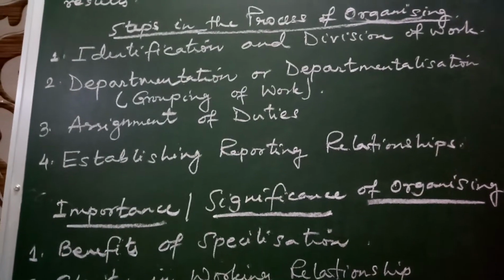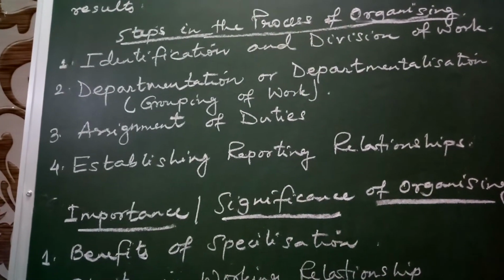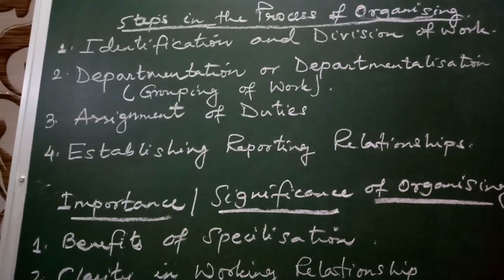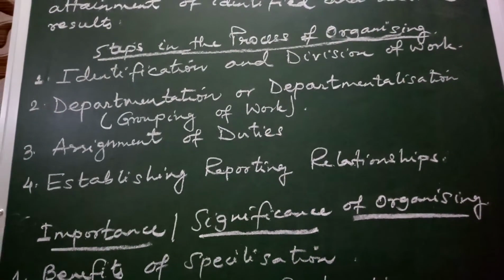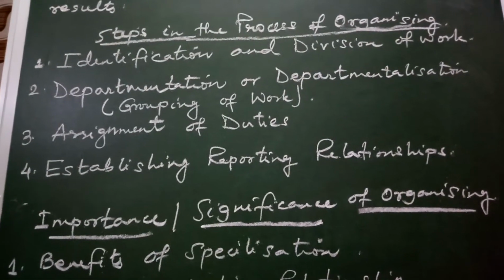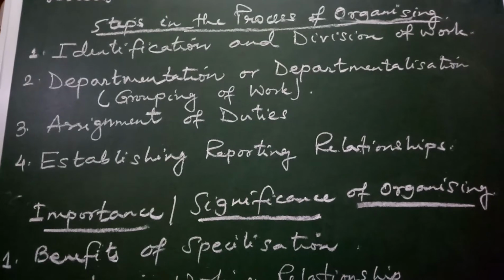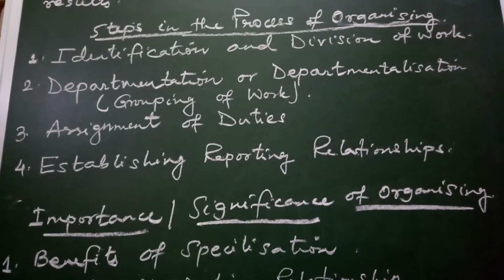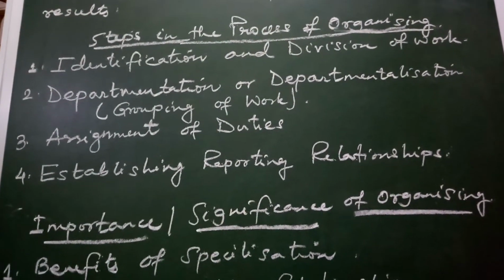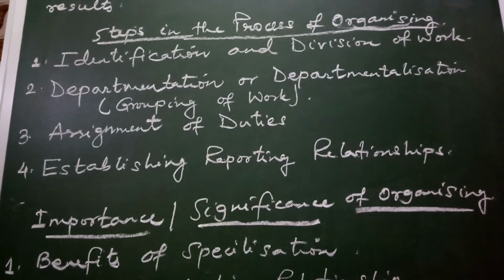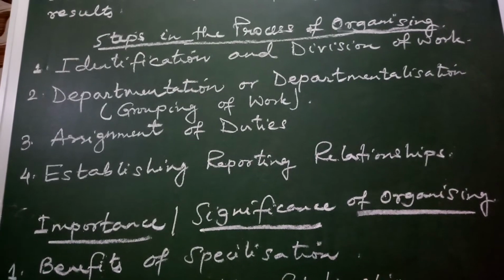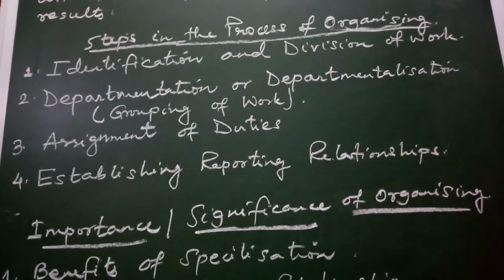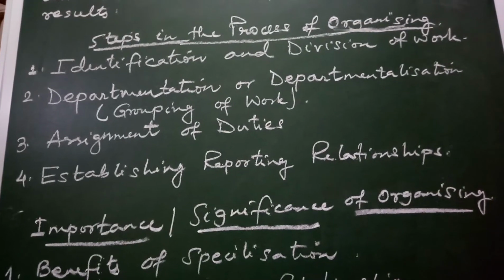Duties should be assigned to the members of each department on the basis of skills and their knowledge and competencies. Means the duties which are given to the members of the department must be according to their knowledge, must be according to their qualification, must be according to their skill. The work must be assigned to those who are best fitted to do that particular work. Assignment of duties means we have to give work to the workers according to departmentation. So work has to be assigned according to their best qualification, according to their capability, according to their skill.